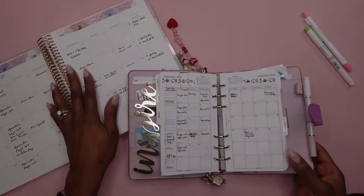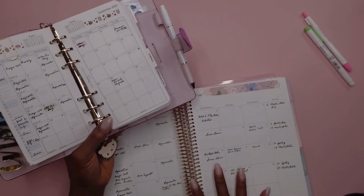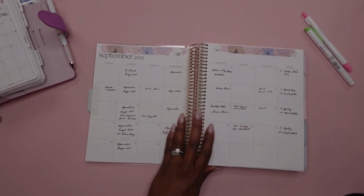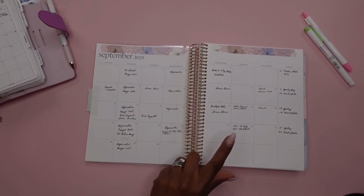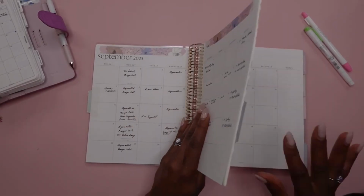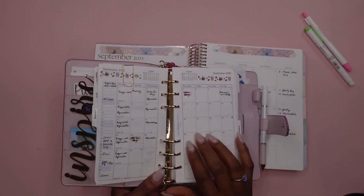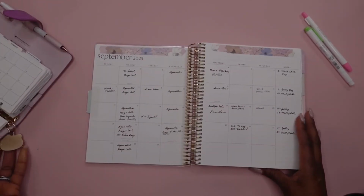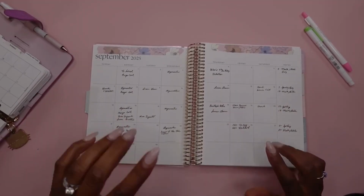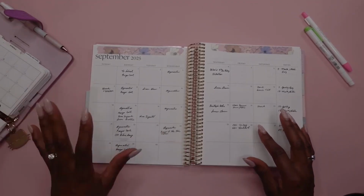So this planner here is now more of my master planner for everything, and also somewhat of a pre-planner. This will allow me to see what we have going on, and my intent is to not only plan in real time, but also do some pre-planning so that when I am doing my actual monthly planning, I can put the things that are necessary to go into my personal rings. So this really allows me to see what I have going on and then apply the necessary filters that I need week to week or month to month to put it in my personal planner.